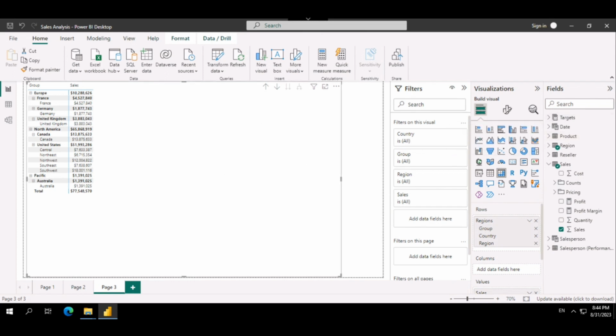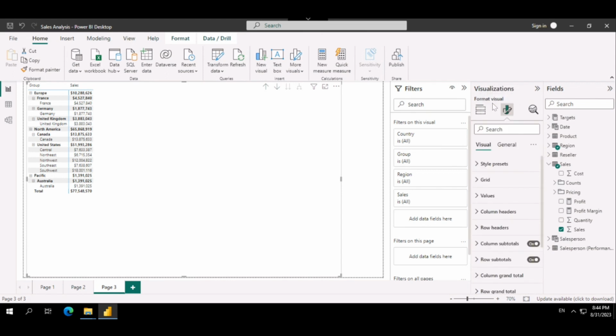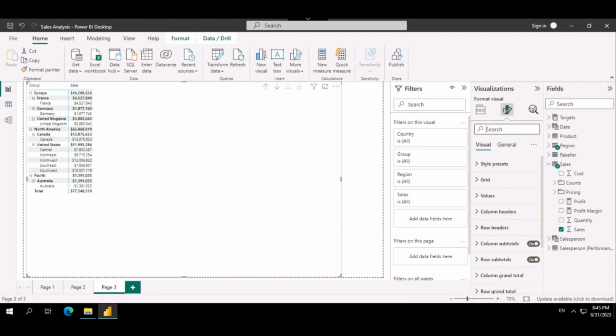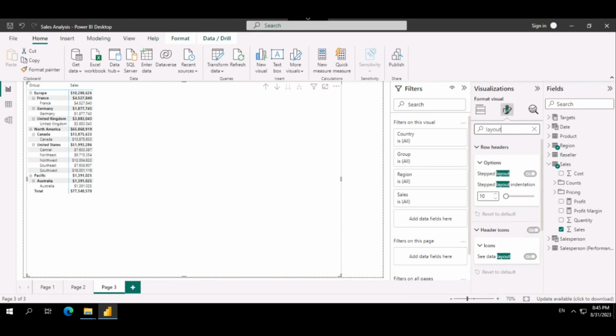Now we will do some formatting. If you go to the format visual pane, we can either scroll and look for the options, or we can search, for example for layout.